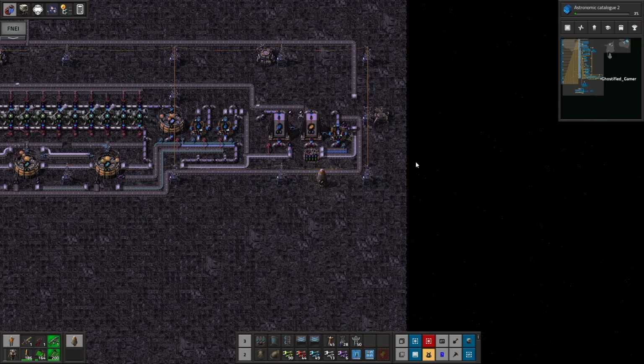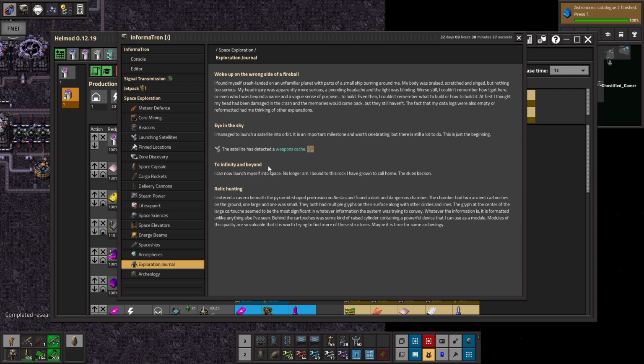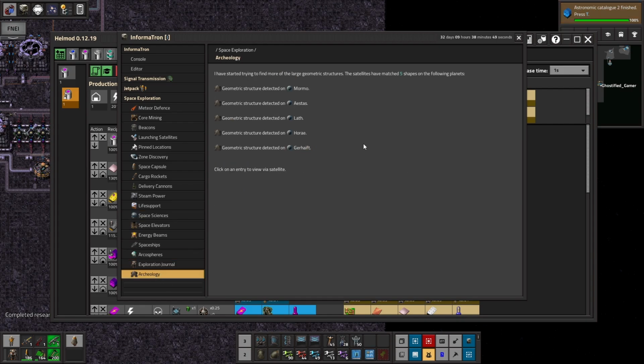Now, if I go into here... here it is, zone discovery. I clicked on this exploration journal here, and it tells you about relic hunting, infinity, and beyond. Oh, that was done. Okay, good. I found that weapons cache. It was like one deal. This is kind of like going through... it just stopped relic hunting. So this is those little things. Now, archaeology is here. I didn't know this was here. So these are where those things are.